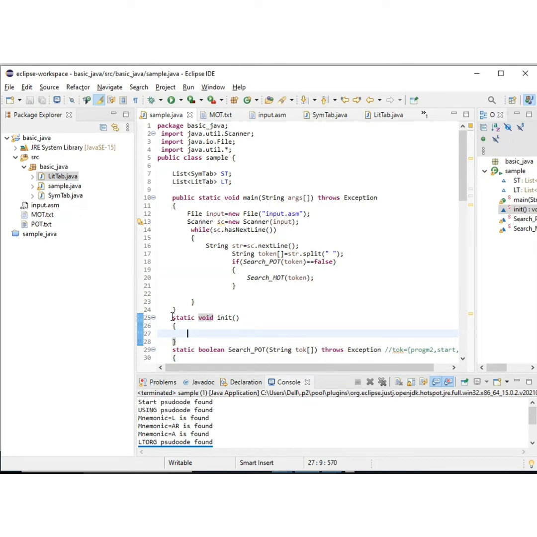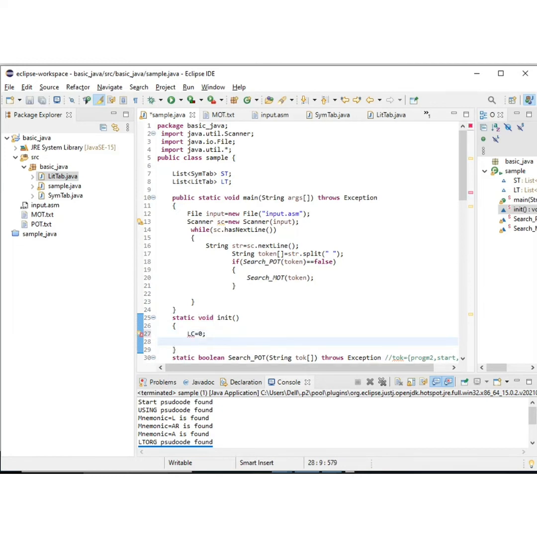Okay. And then you have to instantiate this list as an array list or linked list. So I'm suggesting go for linked list only. So here your location counter will be initialized to 0. Since we are doing init now, I have initialized the location counter. I have to declare the location counter here, whose initial value will be 0. And it says cannot make static reference. That is another hurdle. Better to go with object creation.